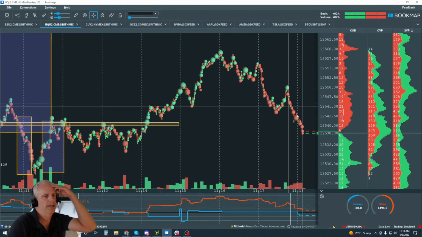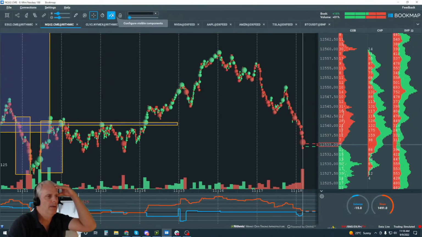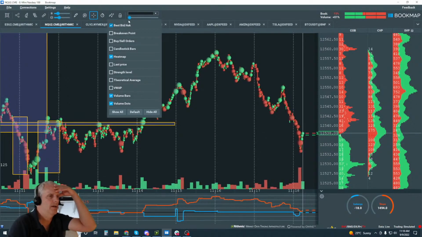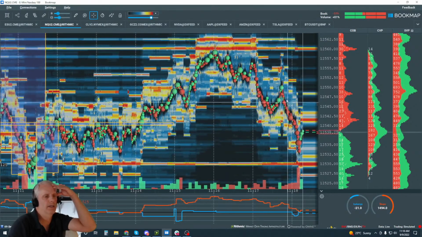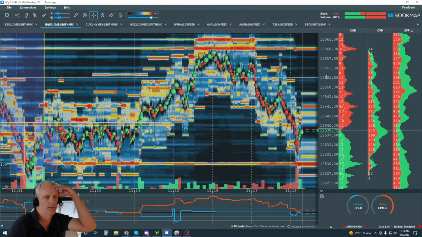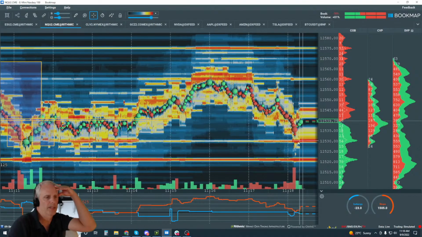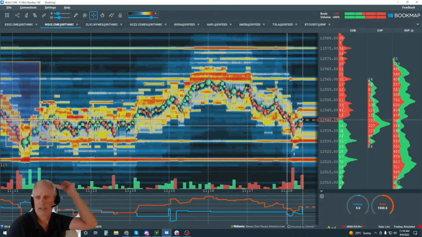And so again, context of the volume, and then now the heat map is where we're going to get a lot deeper insight as well, by seeing the context of the limit buy and sell orders, where they are. Okay, well, they're down here at 30 and they're also down here at 20.